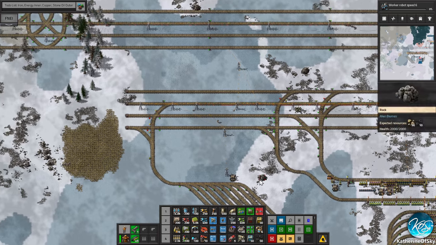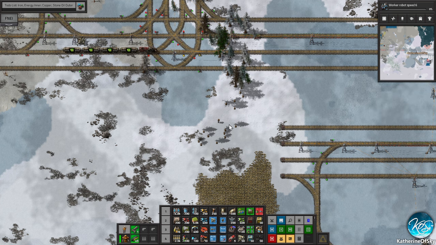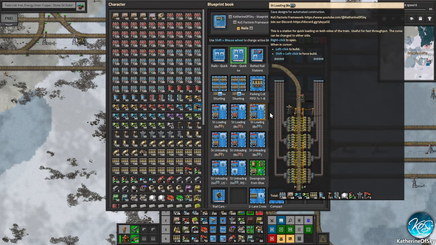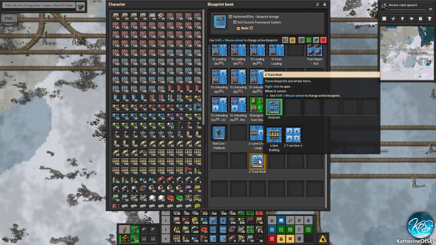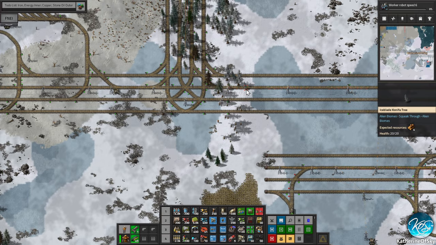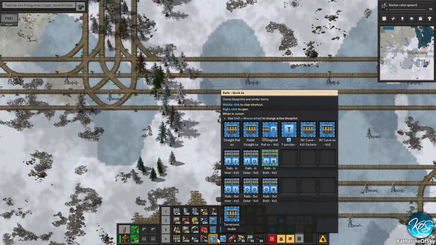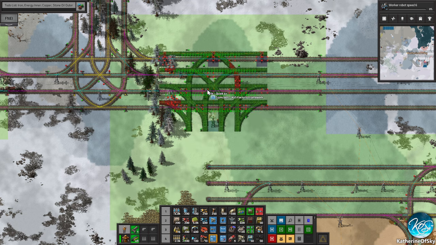I have no idea what we're going to do here. It seems too close right now to this. A four-way junction is probably the easiest thing, but I don't know if I have any four-way junctions in my blueprint book. We have that one, but we don't. Let me think of this here. Let's look at our quick rails book. I think we can do a T-junction here. Like this.